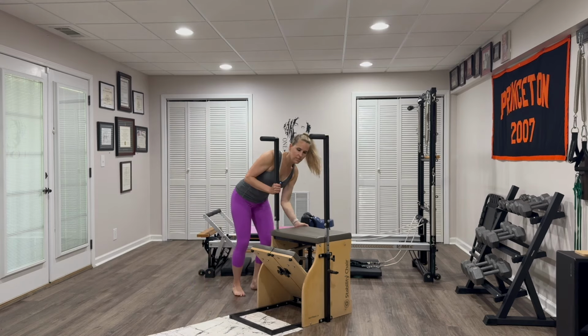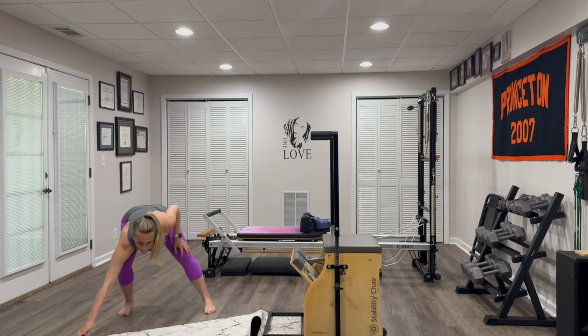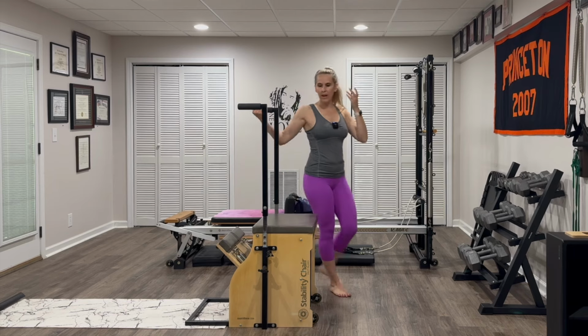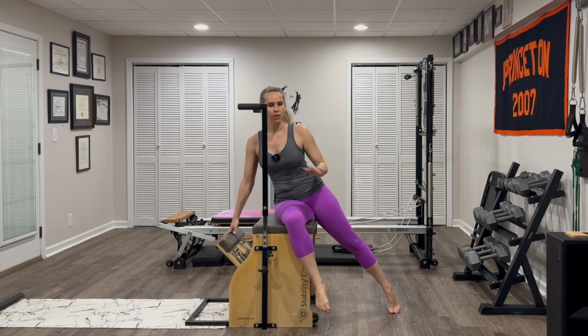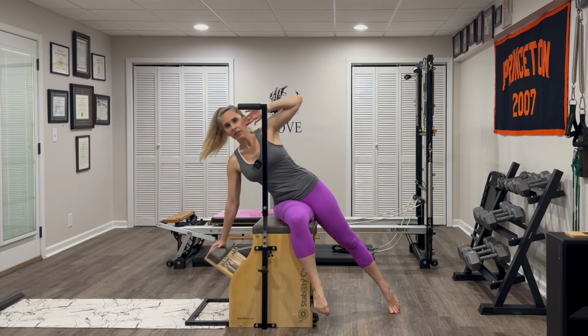I'm gonna move my chair a little bit so it's a little bit more sideways. So we're gonna come to the back of the chair. We're gonna do some side bends. So if you want it a little bit easier, keep that left foot down. You can bend that right leg over. And you're just gonna push the pedal down and then lift up.